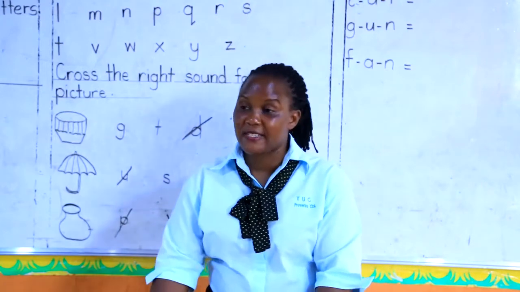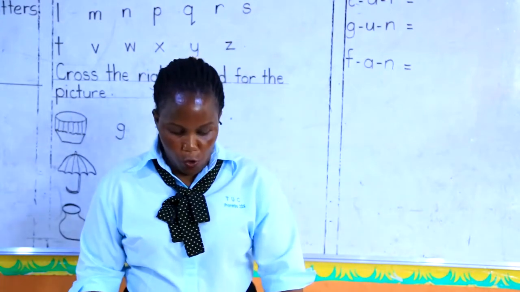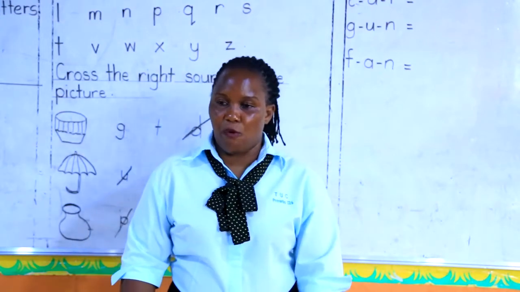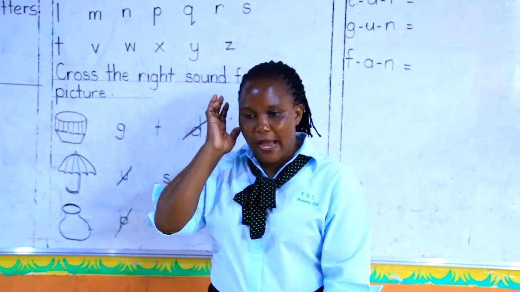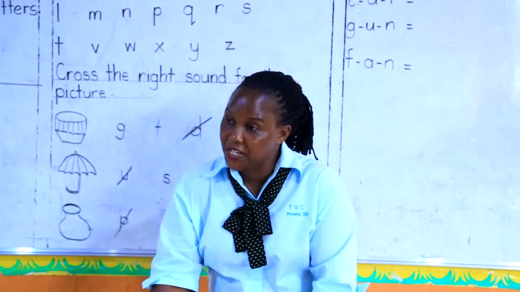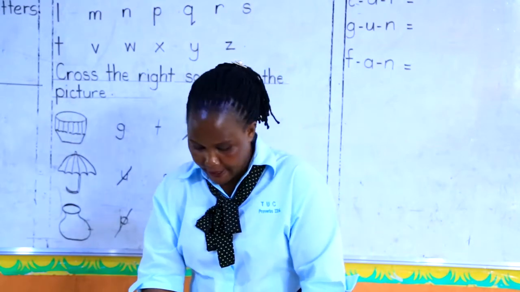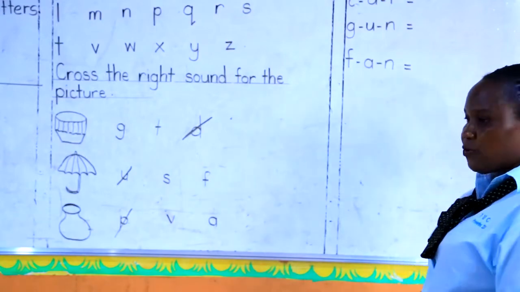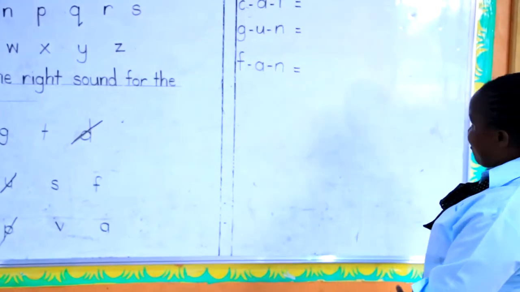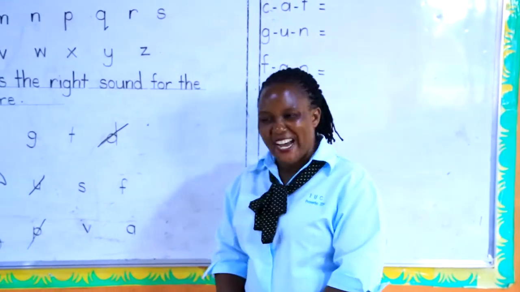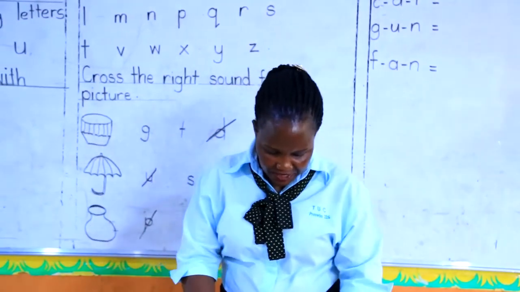Done? Go to the next line and write the word hen. The word hen. Go to the next line and write the word hat. The one we put on our heads. Have you got it? Go to the next line and write the word cut. If the space is still there, you can write the word sun. Sun. If you still have enough time, you can also write the word fun. That's done. We are going to another activity.